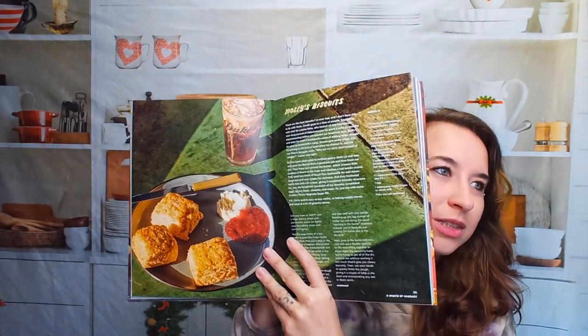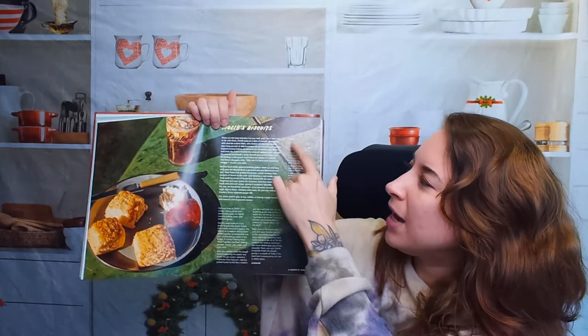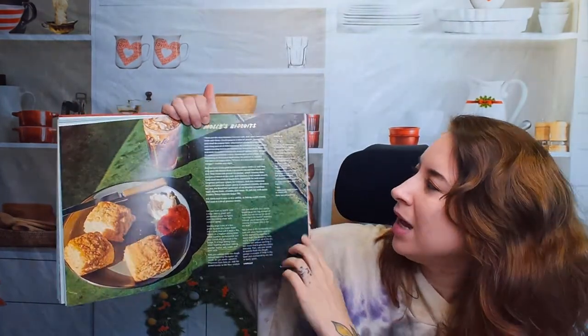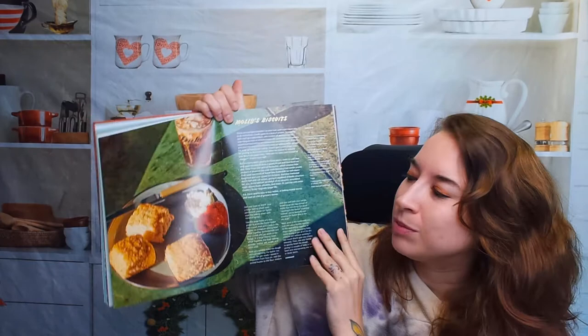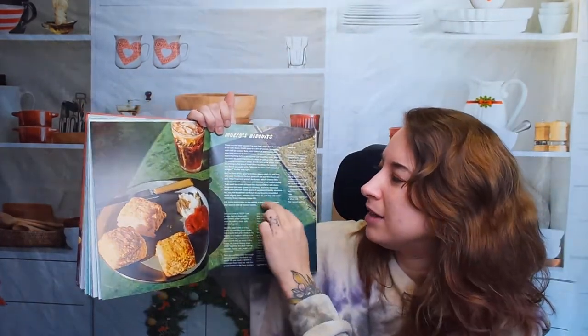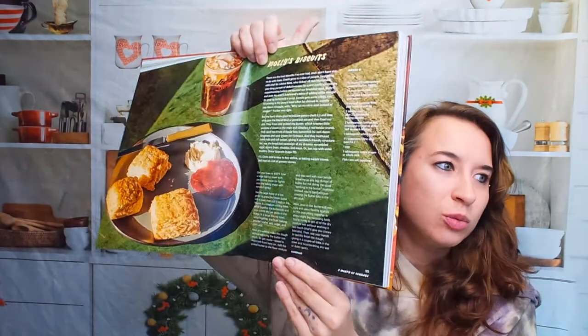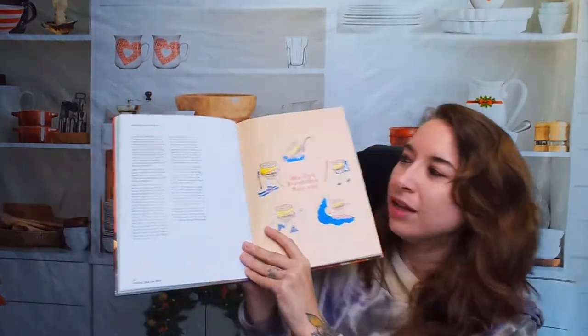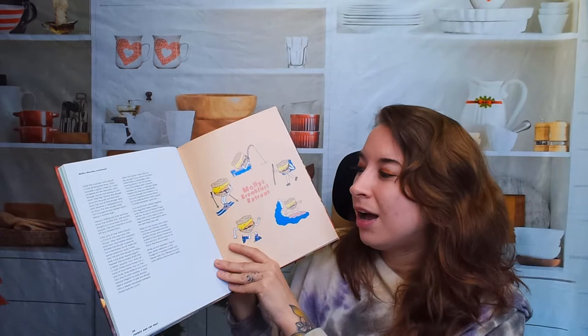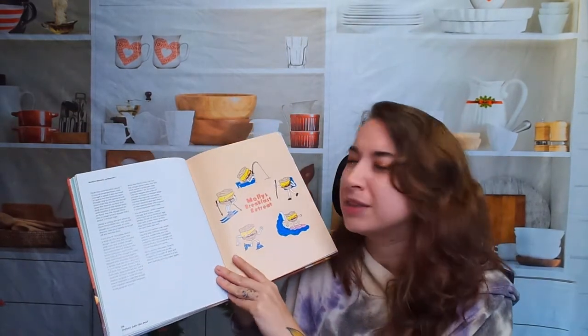Let's look at the recipes and the photos. It's a little hard to see, but here we actually do have the ingredient list on the side. It makes 12 — these are Molly's Biscuits, and this looks so good. Here's just an idea of where the recipe comes from, what you can serve with it, and here are the directions at the very bottom. There is a 'Continued' — these are a little more involved, but they do serve 12.